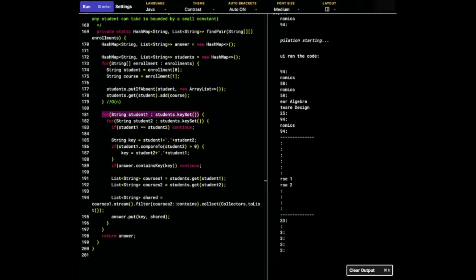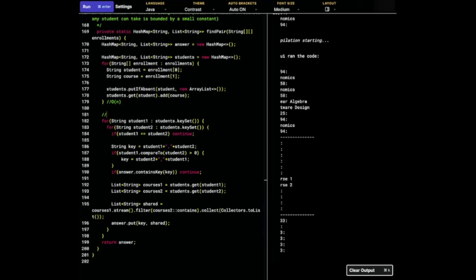And I'm going through all the student pairs, right? That's really what I'm doing, by doing a double for loop traversing through all the pairs. There are duplicates, I'm skipping that, but the worst case scenario, number of students is S, so that would be O(S squared) because I'm getting all the combinations. Then all the combinations will be worst case scenario S squared.